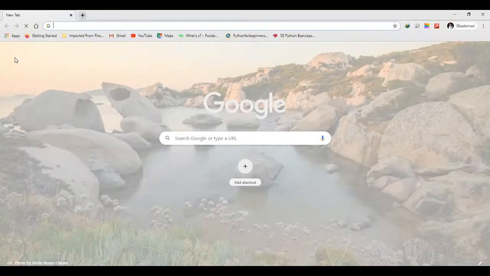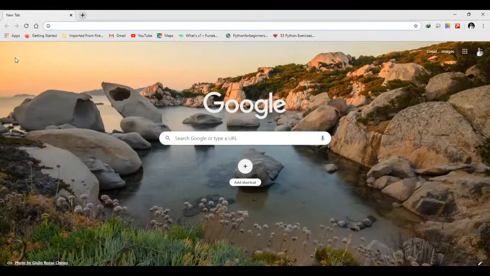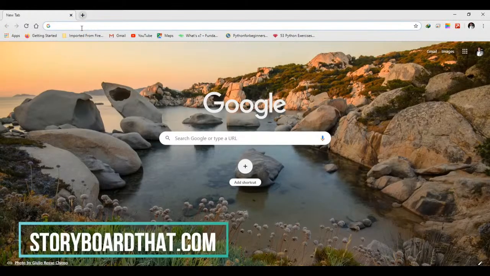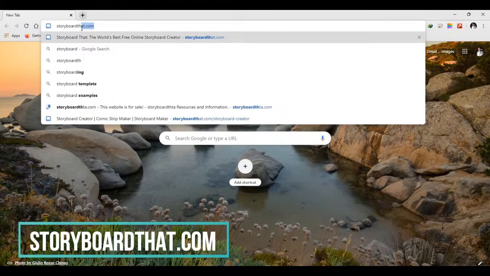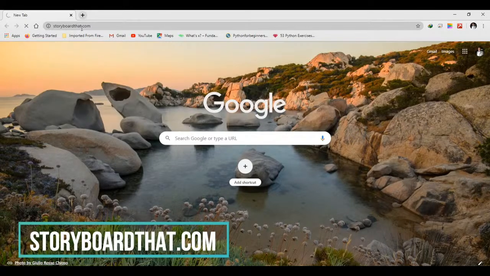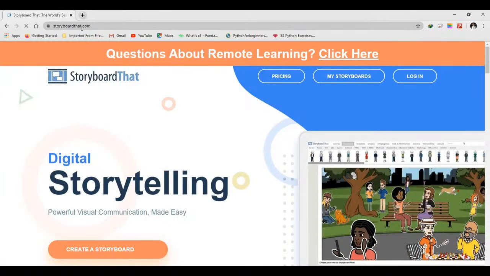On the address bar, we would enter the web address for the Storyboard website. Now, using our mouse pointer, we will navigate and click on the Create a Storyboard icon.